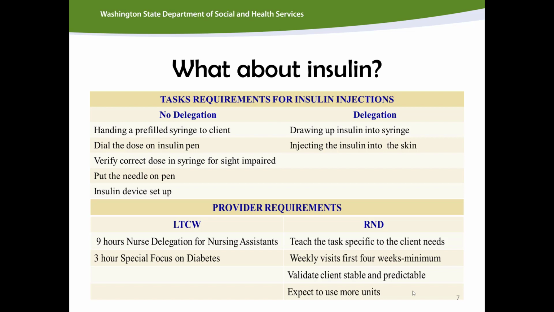The requirements for the long-term care worker to be delegated this task are the 9-hour nurse delegation for nursing assistants and the 3-hour special focus on diabetes. Please note that long-term care workers who will only be doing glucometer checks are not required to take the 3-hour special focus on diabetes. The nurse delegator is responsible for teaching the tasks specific to the client's needs, performing weekly visits for 4 weeks, validating that the client is stable and predictable, and nurses will expect that additional units will likely be required to perform this delegation.